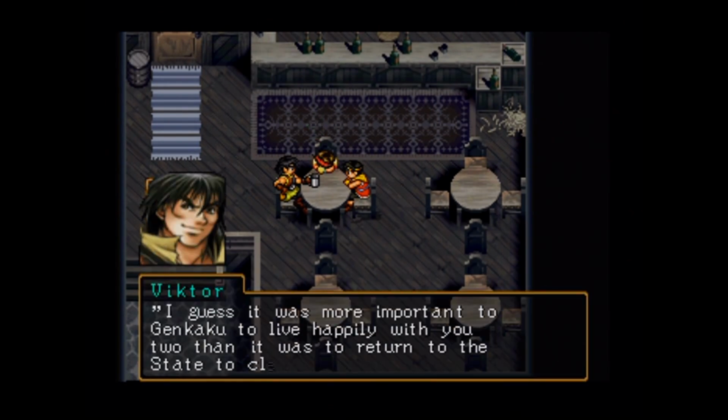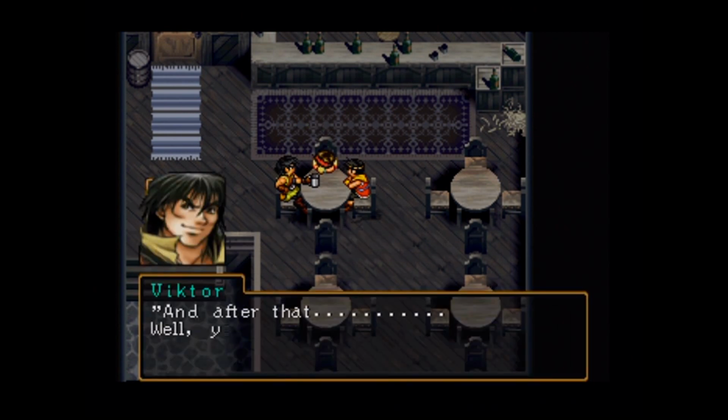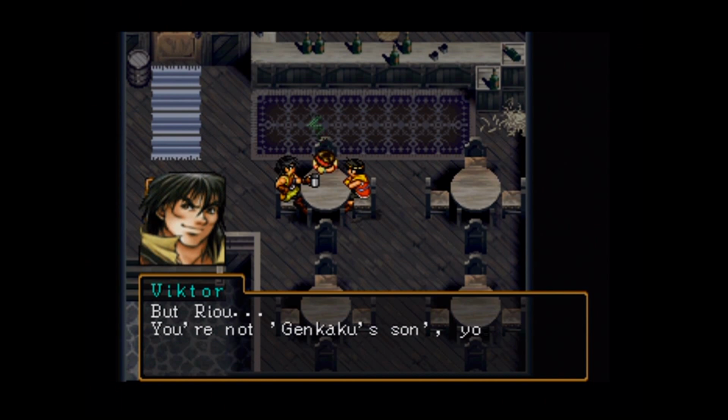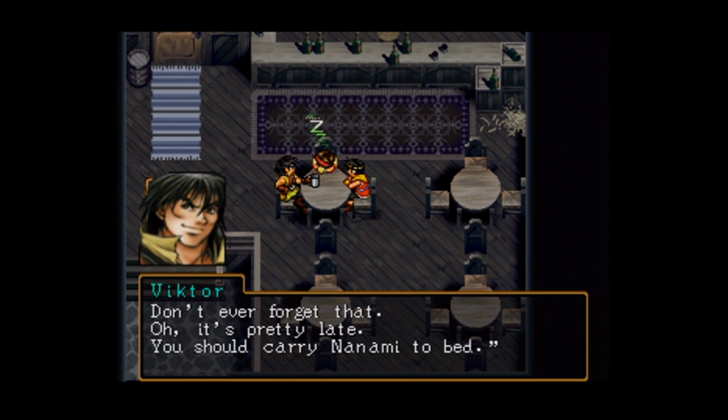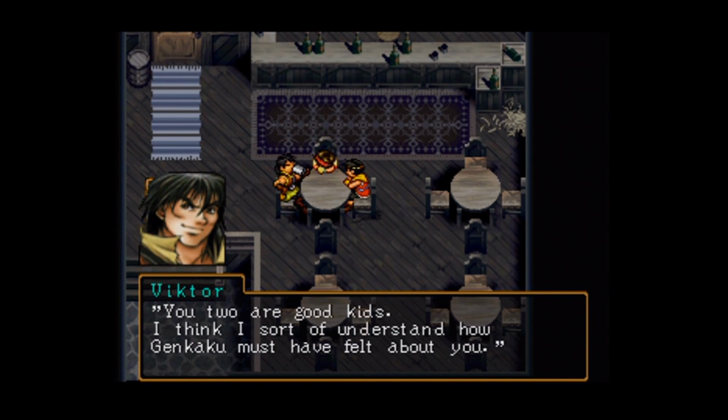I guess it was more important to Genkaku to live happily with you two than it was to return to the state to clear his name. And after that, well, you must be tired. Anyway, that's the kind of life your grandpa led. But Ryu, you're not just Genkaku's son, you're a person named Ryu. Don't ever forget that. It's pretty late, you should carry Nanami to bed. You two are good kids. I think I sort of understood how Genkaku must have felt about you.